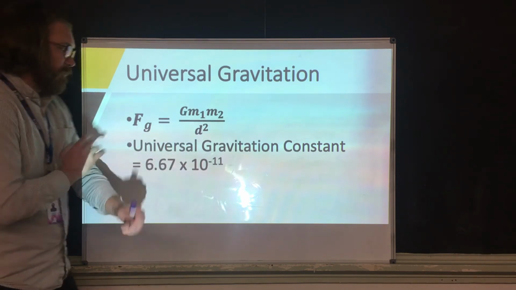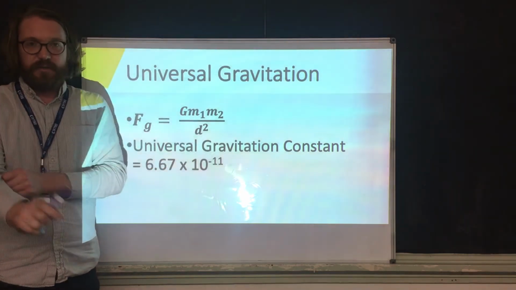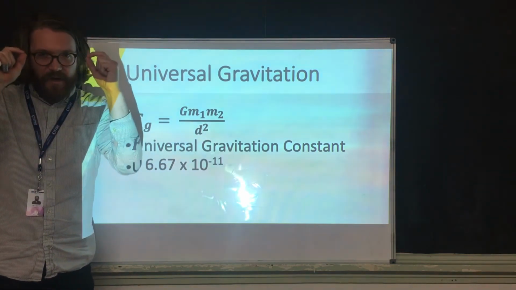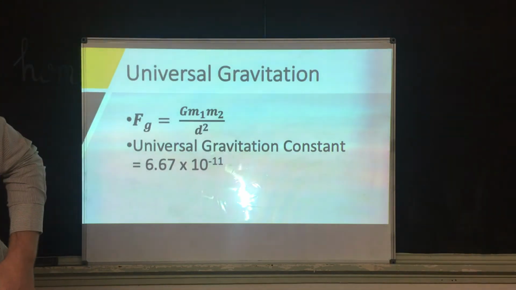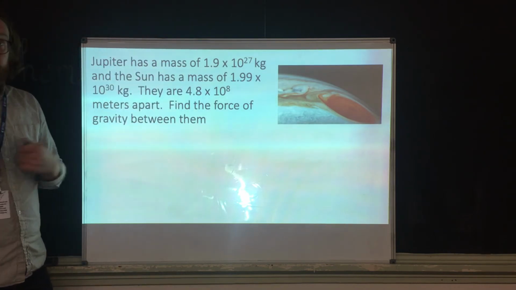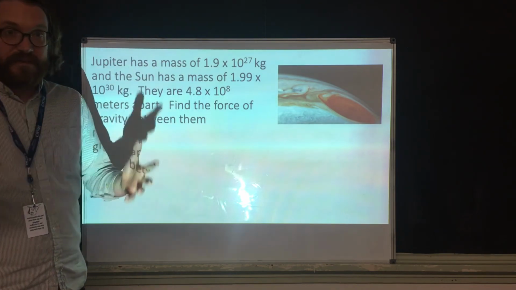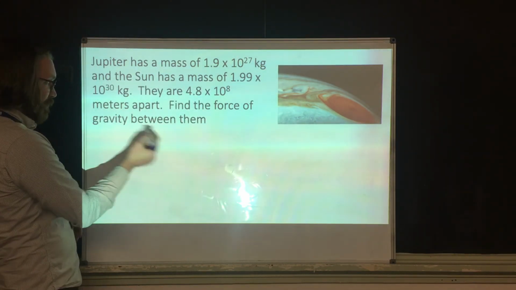Now something you need to remember is that you always measure from the distance of the center of the objects, all right? So if they give you a diagram and it shows you the distance to the center, you always have to measure that. If they just give you a distance, you just use the distance. So here we got a lot of information. So let's write it down, let's break it down, let's write down our equation. Here we're talking about Jupiter and the Sun and trying to find the gravity between them.